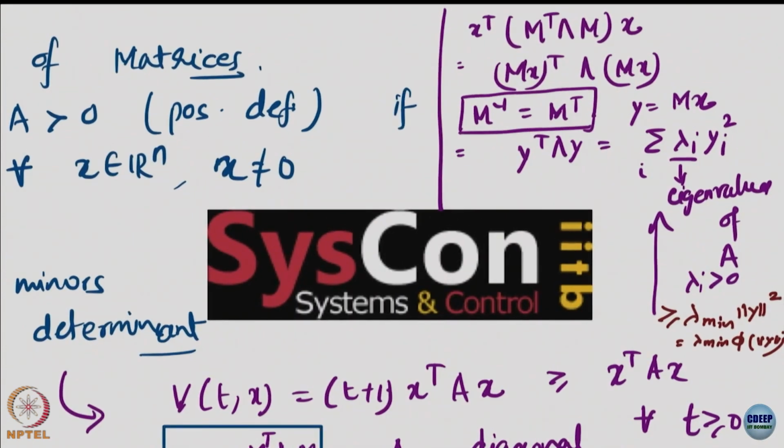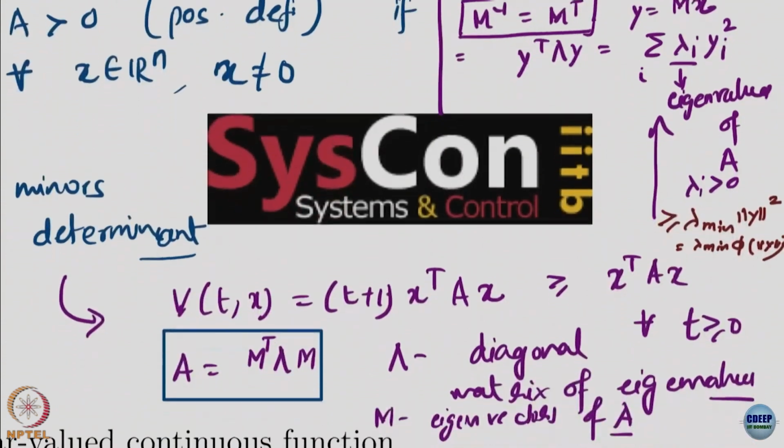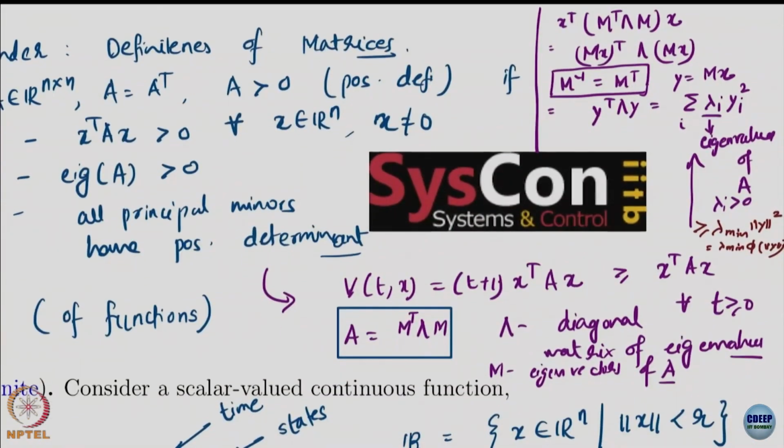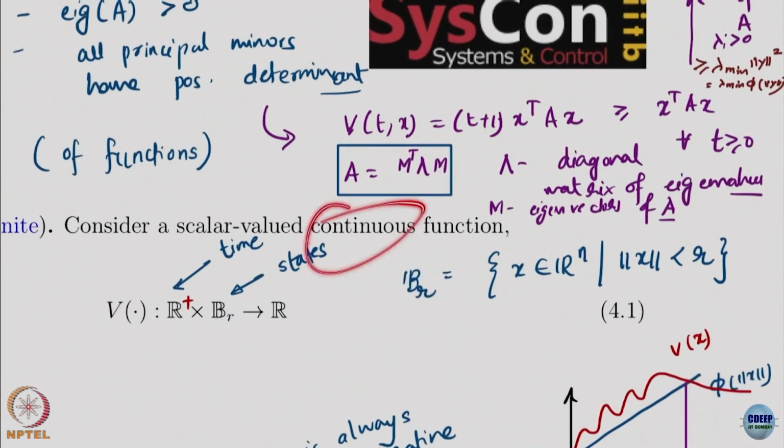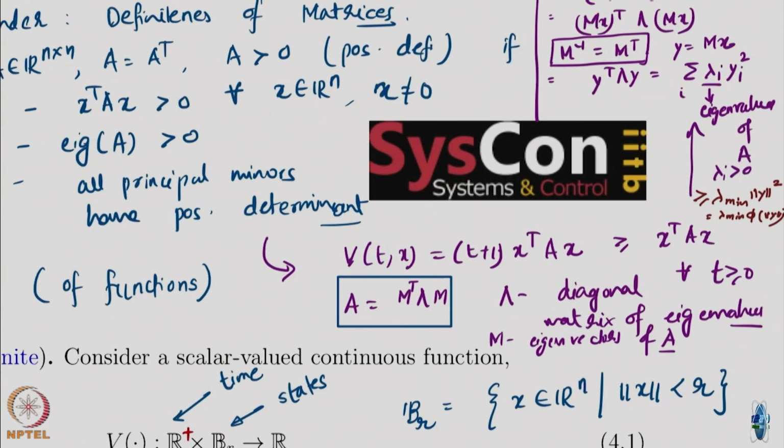So what have we shown? We have just shown that x transpose Ax dominates a class K function. In fact, it dominates a class K infinity function. Therefore, x transpose Ax itself is a positive definite function. That's all we need. It has to be 0 at 0, and it is: x transpose Ax is obviously 0 at 0. And it has to be continuous, which is also obviously the case. x transpose Ax is continuous in x, smooth in x in fact. So x transpose Ax has been proven to be a positive definite function, and that's what we needed.